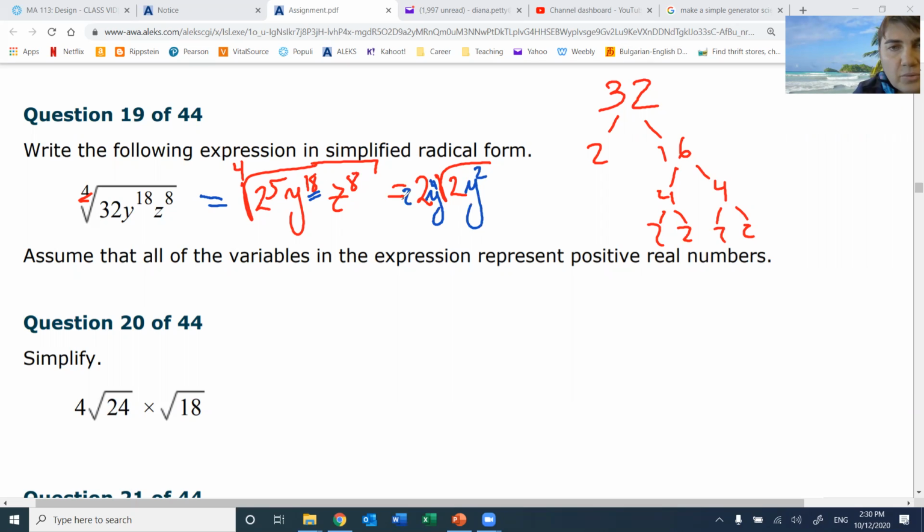So it's going to be z squared. So it's going to be 2y to the 4th z squared, and then it's 4th root of 2y squared. See the 4th root? So when you do your homework, make sure you put the 4th root there, because otherwise they'll say you're wrong. Oh, it's a big 4. Don't forget.